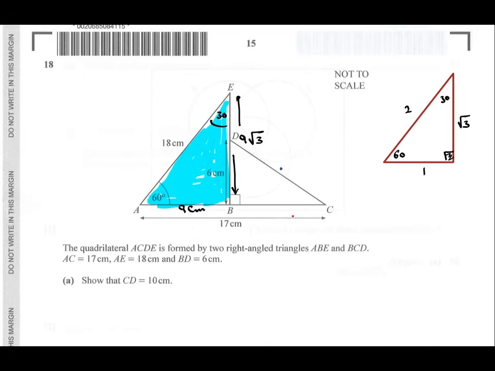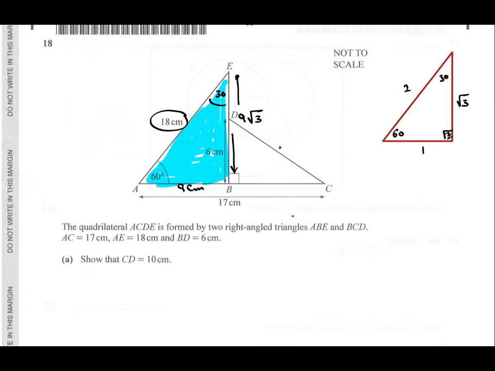It's a special triangle. You have to memorize the ratio of the special triangle. The side opposite to angle 30 is equal to 1. The side opposite to angle 90 is equal to 2. And the side opposite to angle 60 is equal to root 3. If the hypotenuse equals 18, as in our example here, the side opposite to 30 will be 9, and the side opposite to 60 will be 9 root 3.